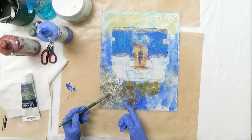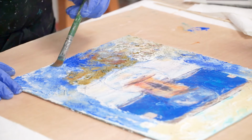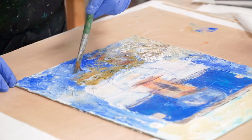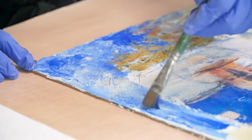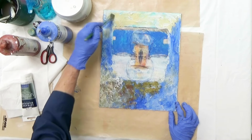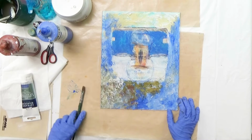Here, I came back with some white over this darker green, and I'll probably bring some of the white back over in here as well. I just want to really push this down into the recesses so that when I put my next color on, this will be covering all of that paste that's down there.